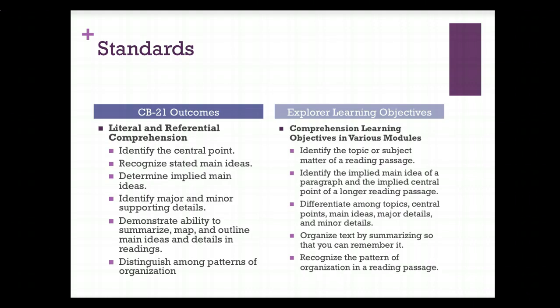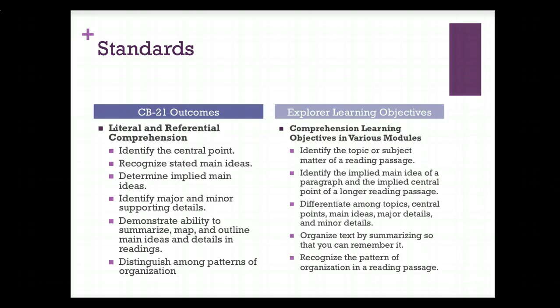The Explore program reflects many of the outcomes established by Basic Skills Initiative's CB21 project for a reading course two levels below transfer. These outcomes, through the coding of courses at the state level, have become de facto performance standards for students in these courses. For example, the Explore Reading program teaches to the literal and referential comprehension outcomes as described by the CB21 reading rubric for a course two levels below transfer.